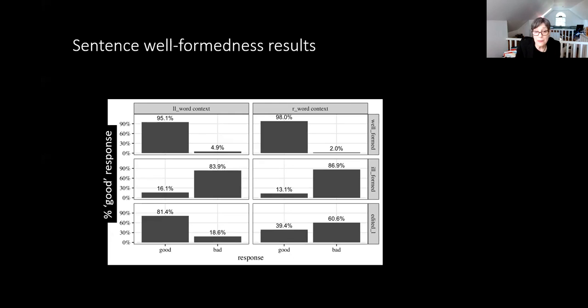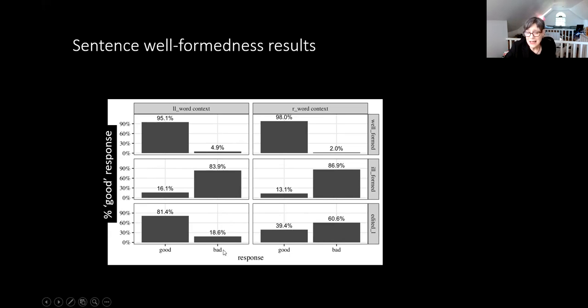And so here at the top row shows you where the real word was in the good context. So the L words were judged good in the L context. The R words were judged as good in the R context. When you switch them, an R word in an L context, an L word in an R context, you got the reverse judgments. The interesting row is the bottom row where you had the phonologically ambiguous words.